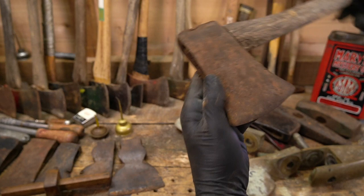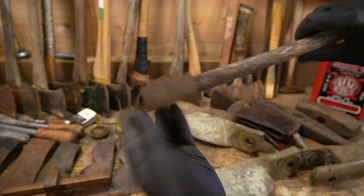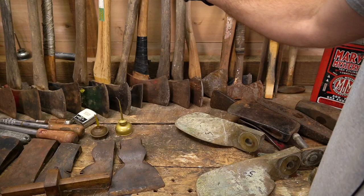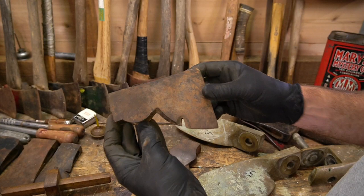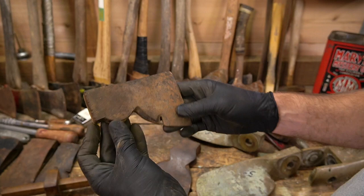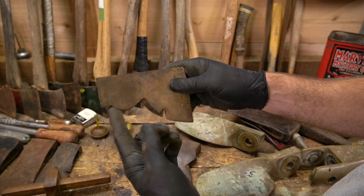Another boy's axe — handle's pretty toast, but a couple bucks, can't pass that up. Another broad axe, no name. I did find one of these about a month ago on that last haul video — a little single bevel Plum hewing hatchet. I'm excited about that. All the ones I'd looked up had the triangle lugs, so now I've got two with the round lugs — that's fun.